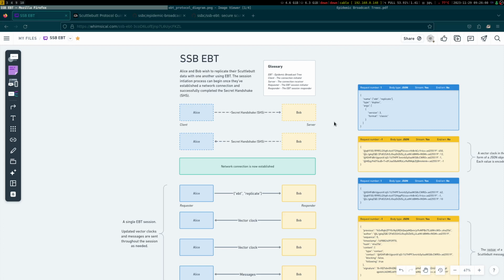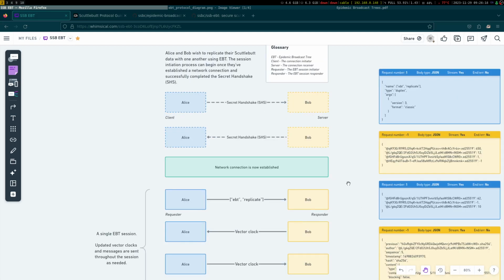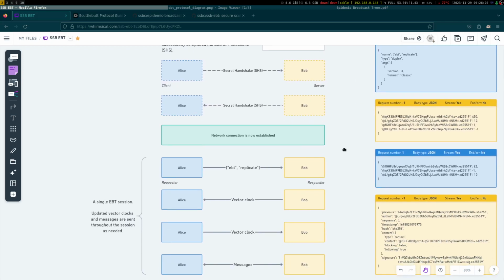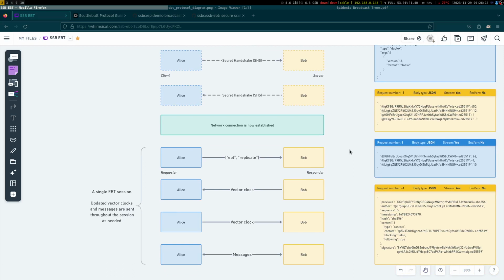Yeah, cool. Nice. Yeah, so let's jump into the session. Of course, before we can replicate, we need a network connection. And in Scuttlebutt, we use TCP connections. For the sake of this discussion, we're going to use the classic Alice and Bob names for our peers.